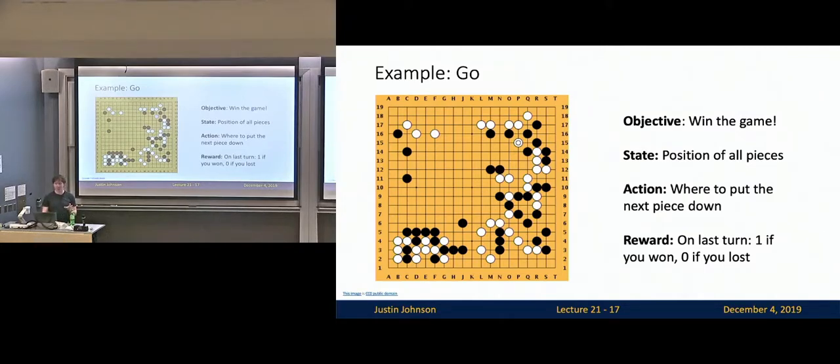And now the reward in this case may be something very long-reaching, right? In this example of playing Go, the agent only gets a reward on the very last time step of the game. During all the time steps when it's placing pieces and interacting with the opponent, it always gets a reward of 0 during all the intermediate turns of the game. But once the game is over, on the very final turn, the agent gets a reward of 1 if they won the game and beat their opponent, and a reward of 0 on that last turn if they lost. So this gives us some sense that the rewards might capture some very non-local information about how well the agent is doing. The rewards might be very sparse, and the rewards that we get might be affected by actions that happened very, very far in the past. Those are all interesting facets of this particular example of playing Go.